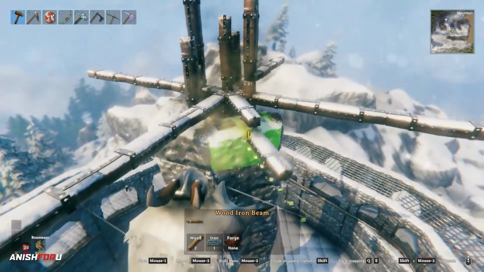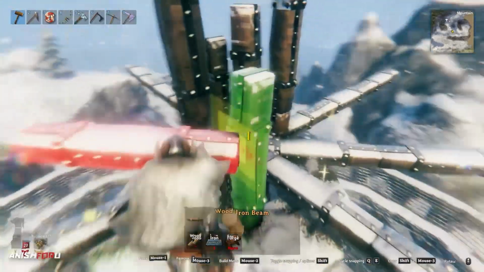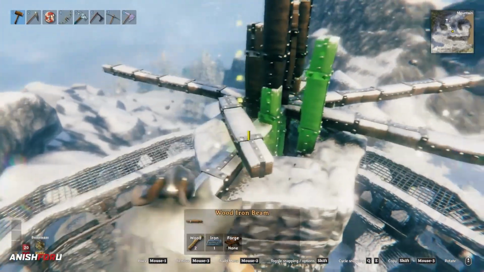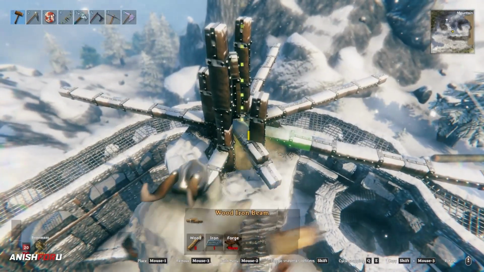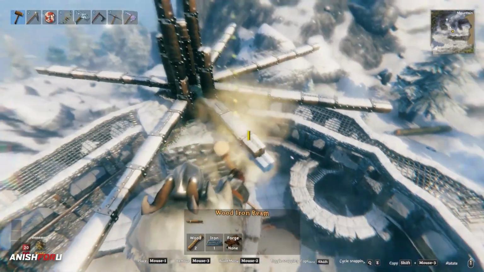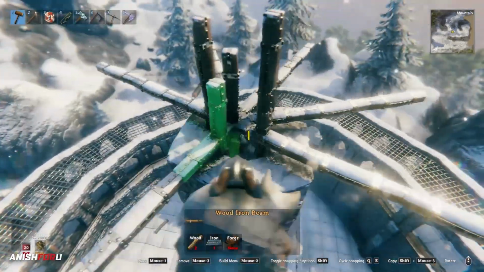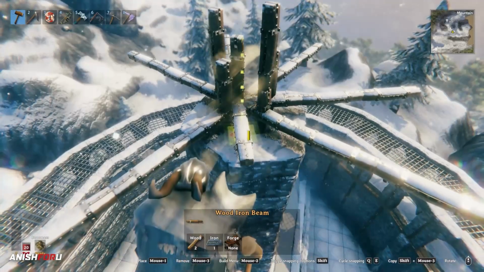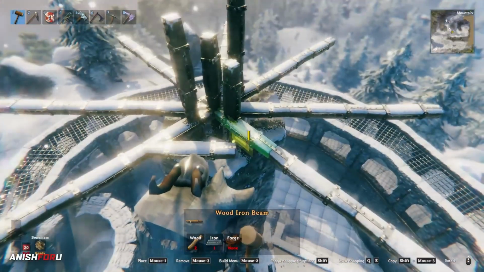So this structure actually requires an observation deck, or not requires, actually I created an observation deck, and you can easily do it by placing these stone beams and stone columns.